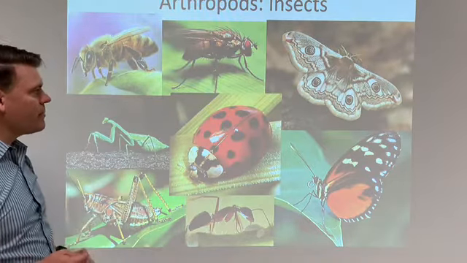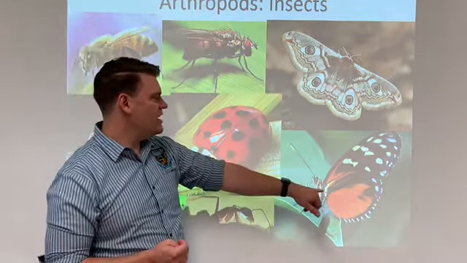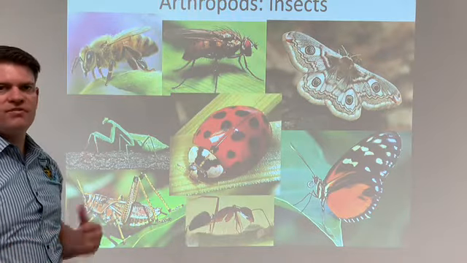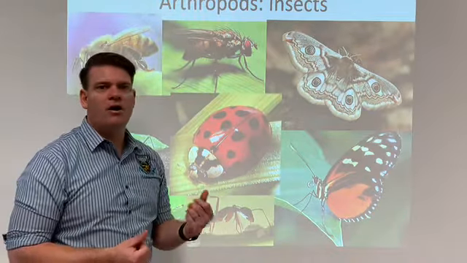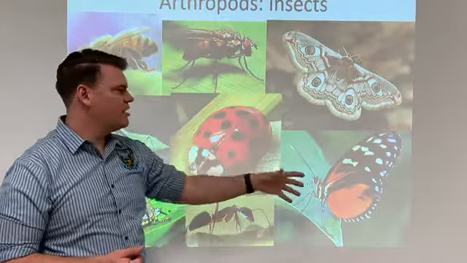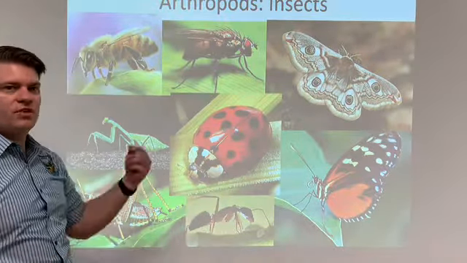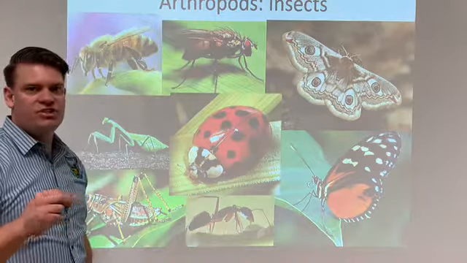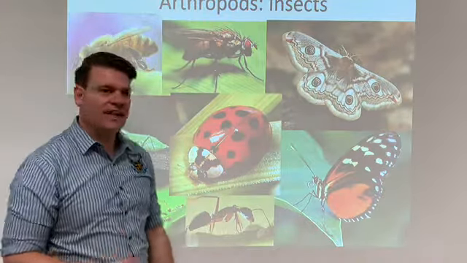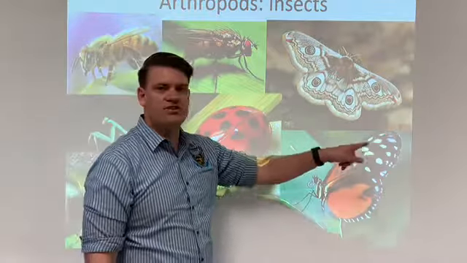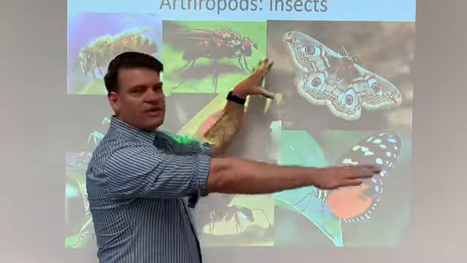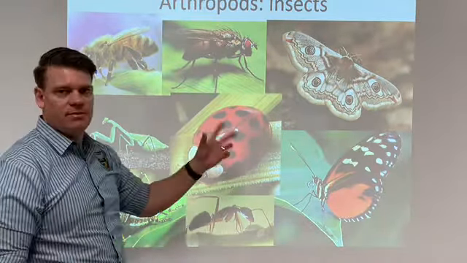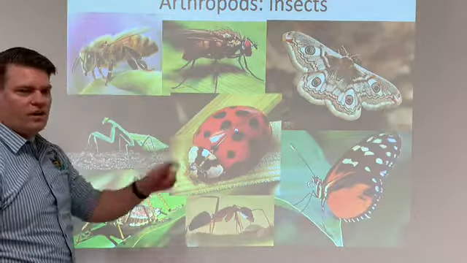Another interesting thing is the difference between a butterfly and a moth. If you see one and wonder which is which, most of the time you would say, okay, moths usually look dark and not as colorful, and butterflies are colorful. That's true mostly, but there are some really beautiful, colorful moths, and some really dull-looking butterflies. So to really determine which is a moth and which is a butterfly, it's how they land. When a butterfly lands, it lands with its wings up. When a moth lands, it lands with its wings out. That's how you can tell, rather than whether they look beautiful or dull.